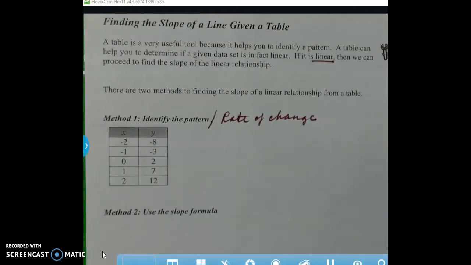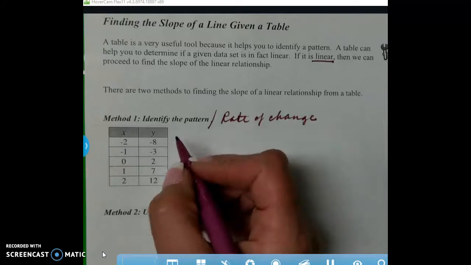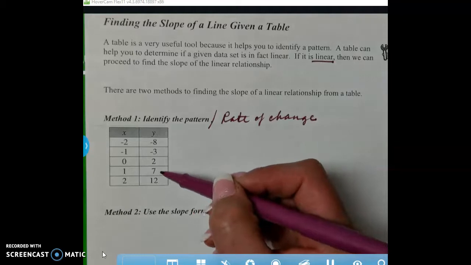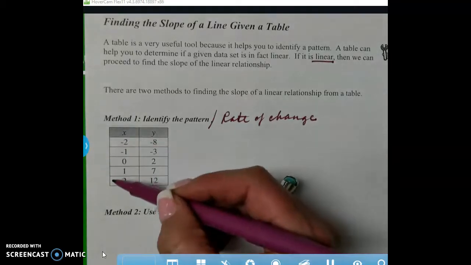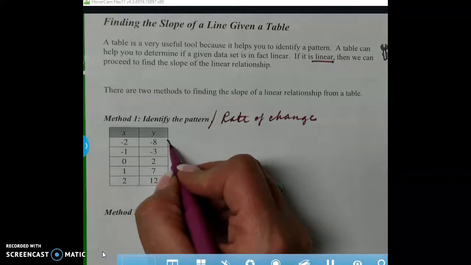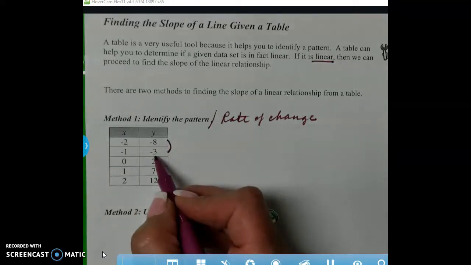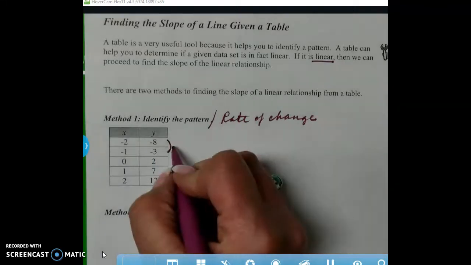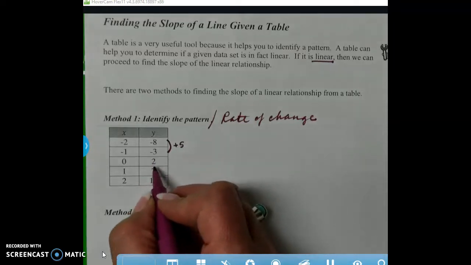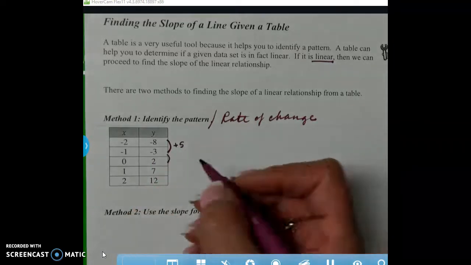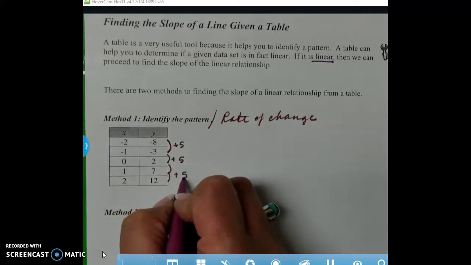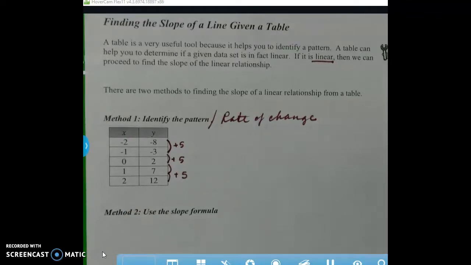We have worked with rate of change previously. We're just going to come back to this particular concept. So rate of change tells us to determine what are the changes that we're observing in Y values and X values. So when we say changes, we would say from -8 to -3. We have increase of values. By how much? By 5. From -3 to 2, how much did we increase? By 5. 2 to 7, 7 to 12. Each of them is changed by 5.